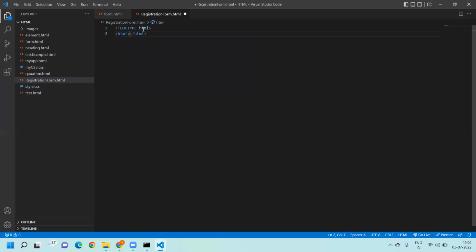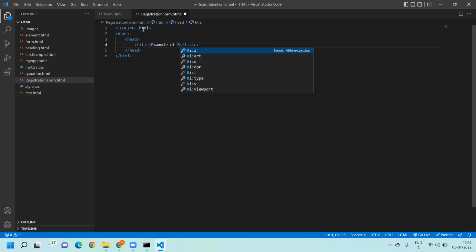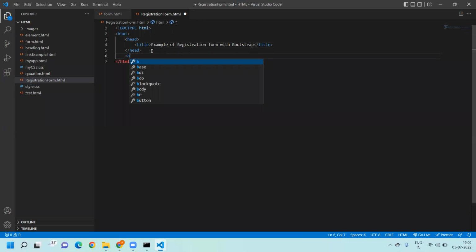Inside the HTML, head, title, inside the title, example of registration form with Bootstrap. Outside the head, open the body. Here I will use a division.